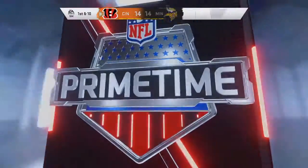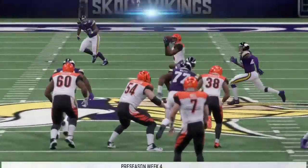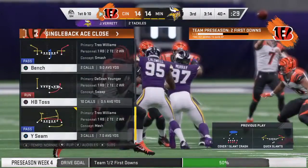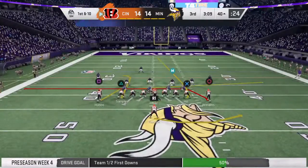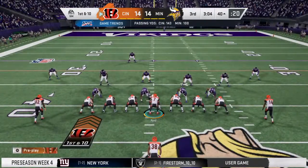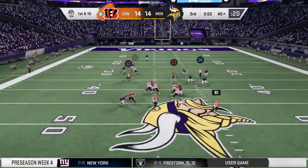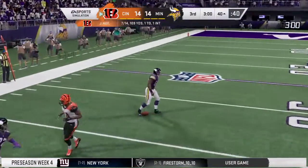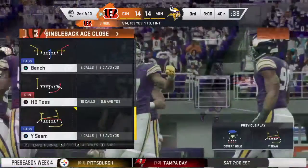First down. Great change up there on the route and got that inside release, made it a successful pitch and catch. Well, the first thing you want to do is have him thinking that you're going outside. Make a move in that direction. Then you really don't run the route against the whole body of the defender. You run against half of him, the inside half, and he took it right across his face, got inside, and won that route in a big way.